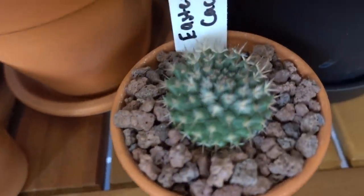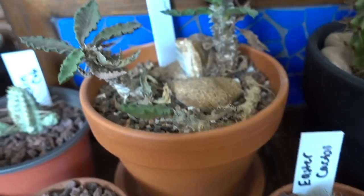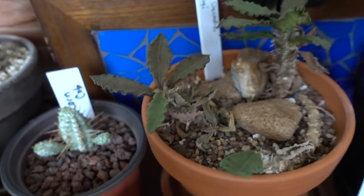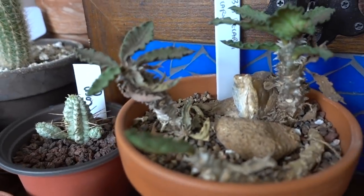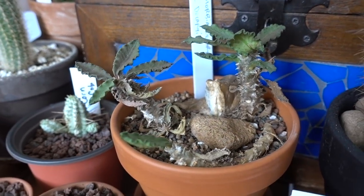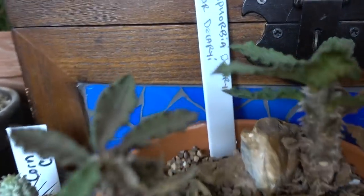Here is an Easter cactus, just like a little barrel. And then here we have a Euphorbia dicarii. I'm not sure if I'm pronouncing that right, but this thing is so cool. The leaves on this are super thick — even though they don't look it, they're super super thick and they crawl kind of on the ground. You can see this along the bottom of the pot. Very cool.